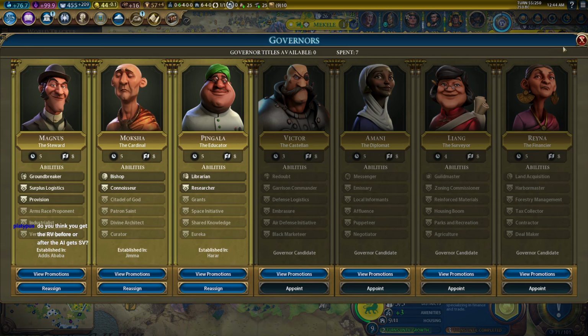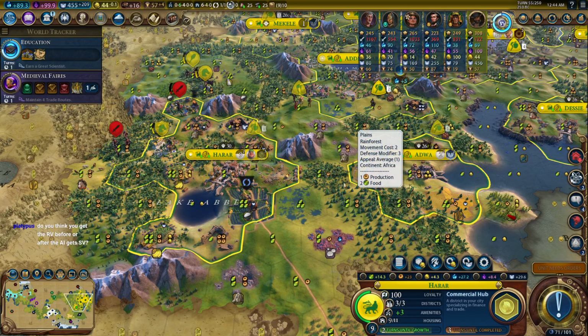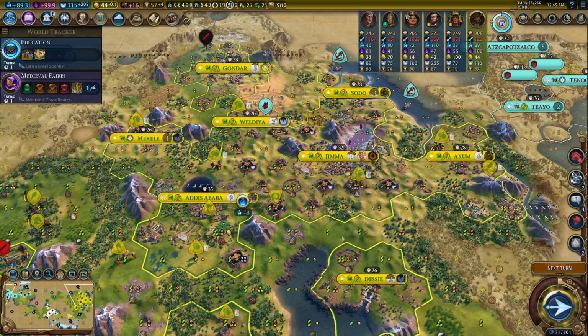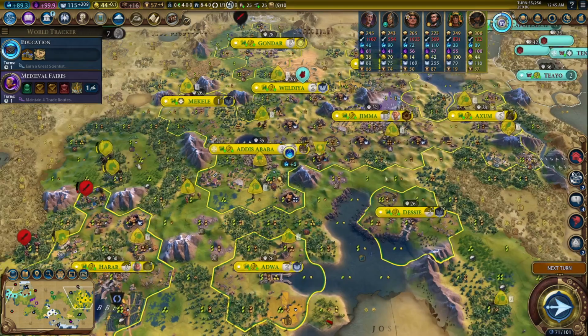Science. Okay, pretty good. Yeah, I mean, our culture is not bad for being monumentality. This is looking good. And we could buy another settler. Let's see. All right. Well, we just entered a new era. So I think this is probably a good place to stop. But yeah, this game looks really good.